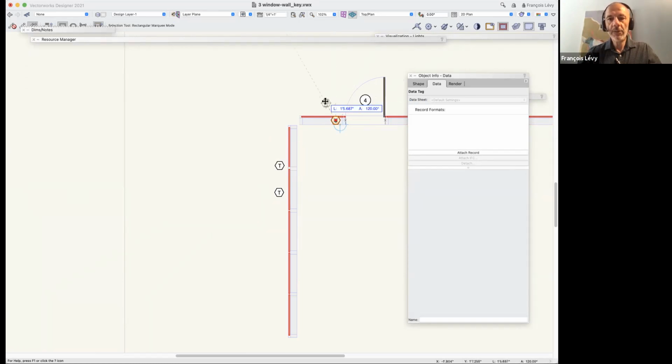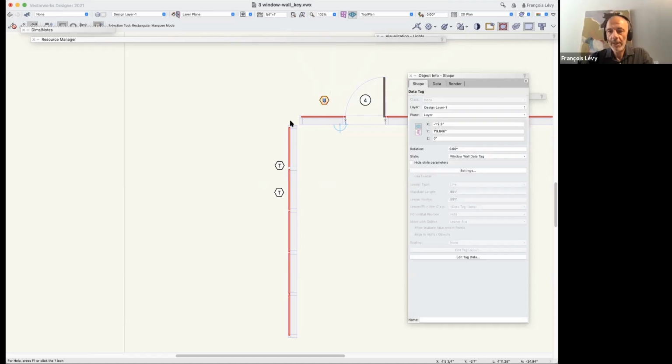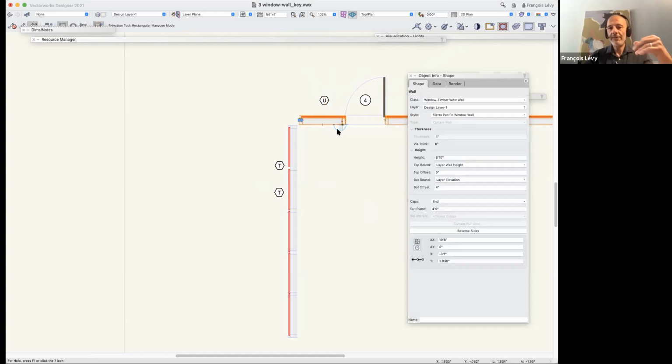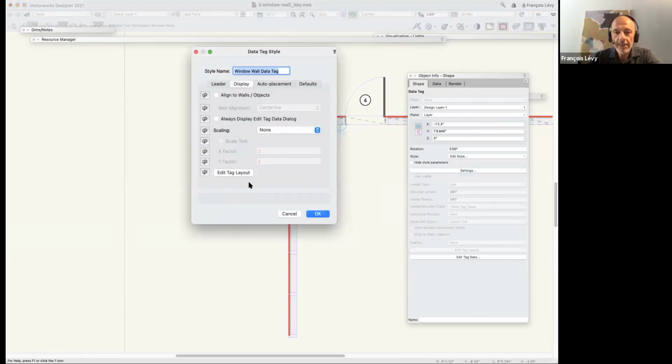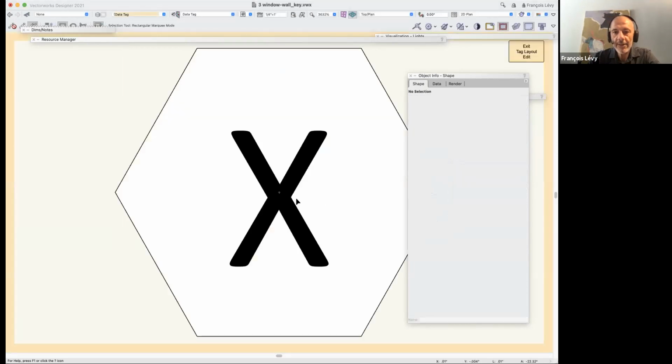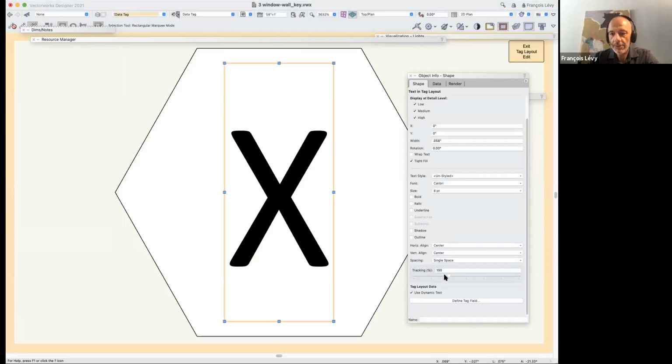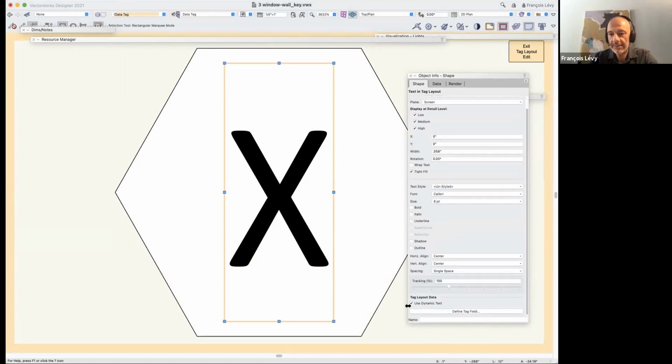So similar to Al's project, this is an instance where the data tag is pulling not from the object itself, but from the record format that's attached to the object. And if I click on that data tag and I edit the style, if I edit the tag layout and click on the text here, you can see, like I was showing you earlier, it says use dynamic text.